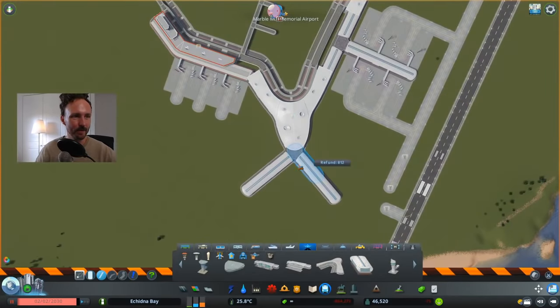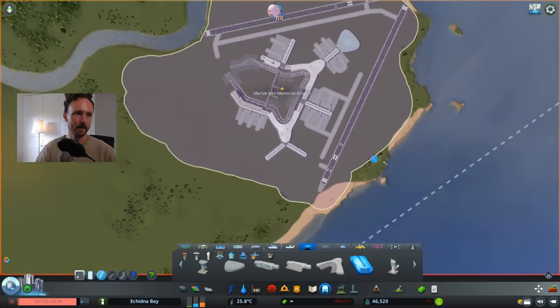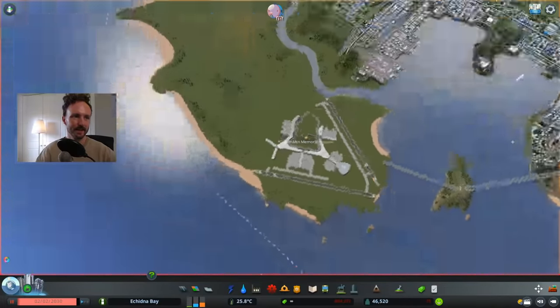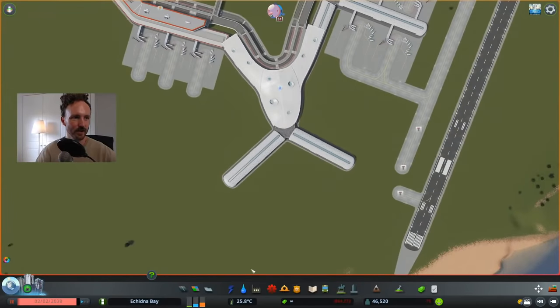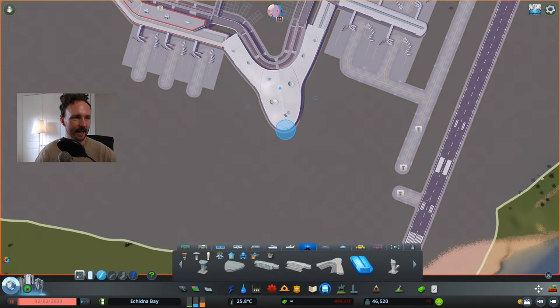I feel like it needs to be a bit more... Is that symmetrical? I can't tell. I feel like it is and it's not. I don't know, what's going on there? Maybe they're just not the same size. Nah, I don't think it is symmetrical. I think it might be onto something.